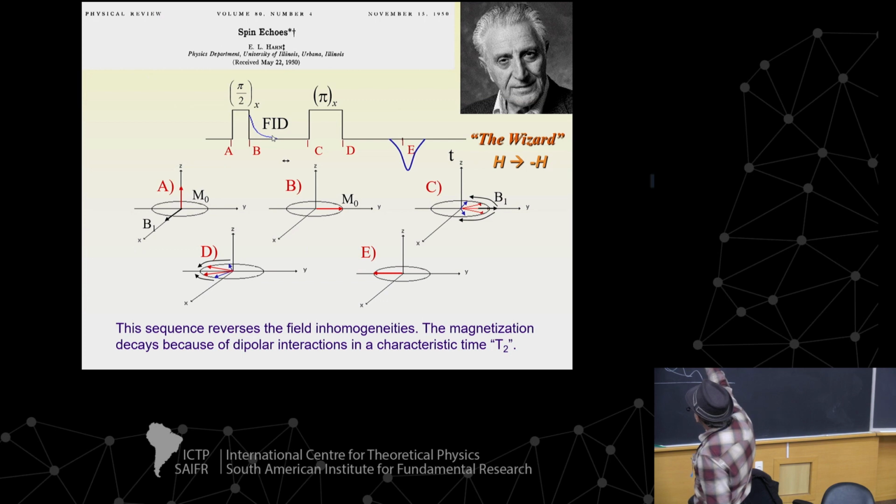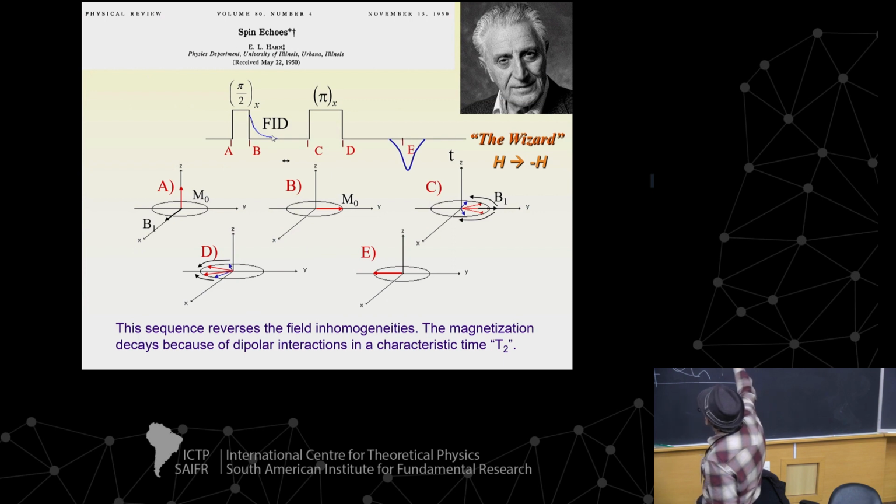It had a decay, which is actually an oscillation, a free induction decay. And then he gives a pulse here, a pulse pi, that makes all the runners go backward in time to the original point. This is the Hahn echo in terms of pulses. You have applied radio frequency here, wait, and then apply radio frequency, and see what is the signal that you recover. But now, the signal that you recover is somehow still lost by the interaction between the runners, and this is why you see T2, which is the time scale at which the spins interact with each other.